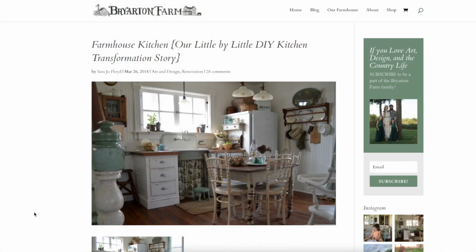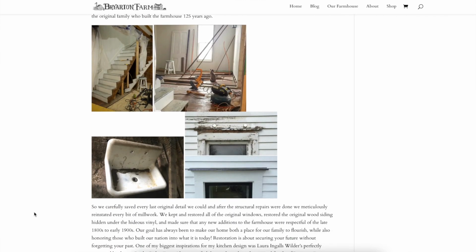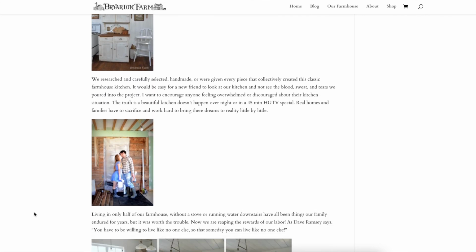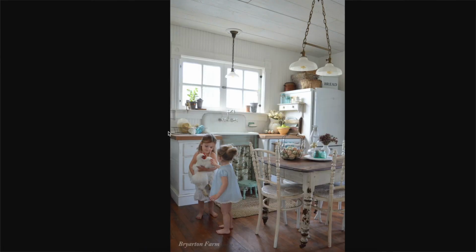I'm thinking about my friend, Sarah Jo from Briarton Farm. She has such a beautiful, charming kitchen, and she and her husband did it on a shoestring budget. They did everything themselves. She took forever to source the perfect everything, shelves and window. They didn't even just go buy a window. They found a window off of something and then cut the hole perfectly to fit it. Everything pieced together and beautiful, and I love it. And every part of their house, they're lovingly doing on a very small budget, yet it looks so beautiful.